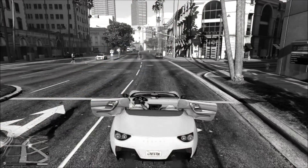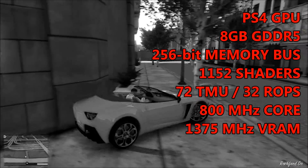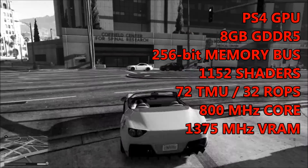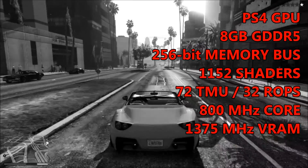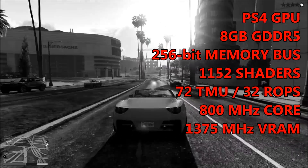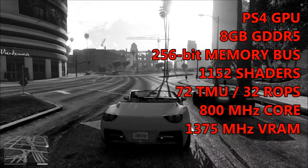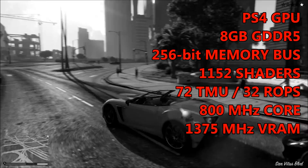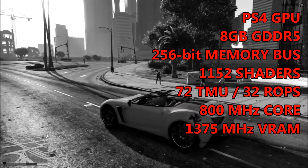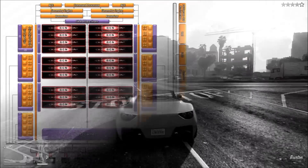At the end of the following year, the PS4 hit the scene. The GPU located in the PS4's system-on-a-chip was again built on a 28nm process and was Pitcairn-based. This time it featured 1,152 shader units, 72 texture mapping units, and 32 ROPs. The PS4 as a whole can address 8GB of GDDR5 memory, but it's shared with all of the components in the system, and again on a 256-bit memory interface. The PS4 GPU operates at a frequency of 800MHz, and the memory is running at 1,375MHz.